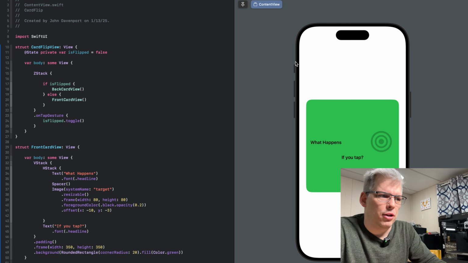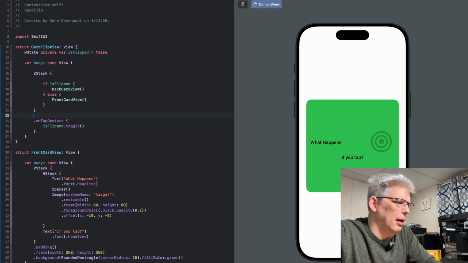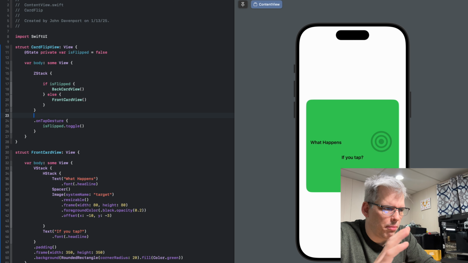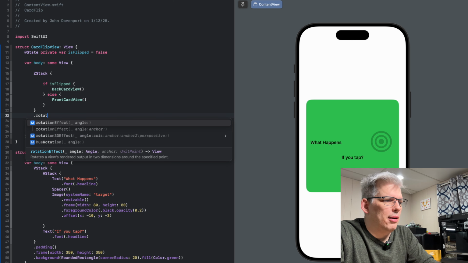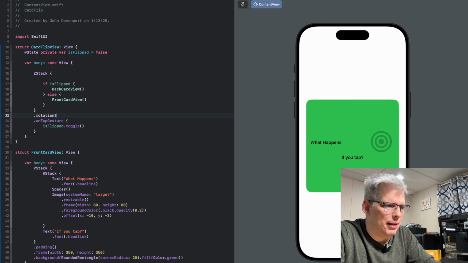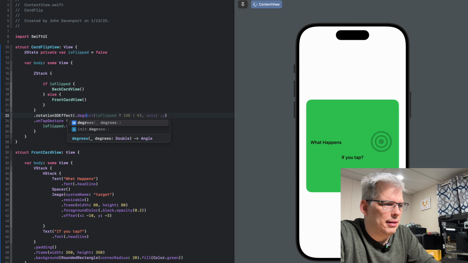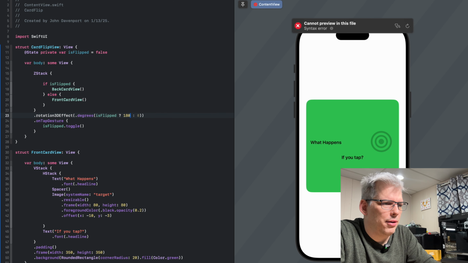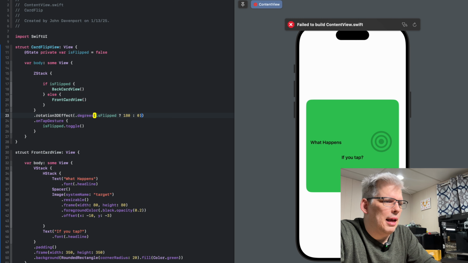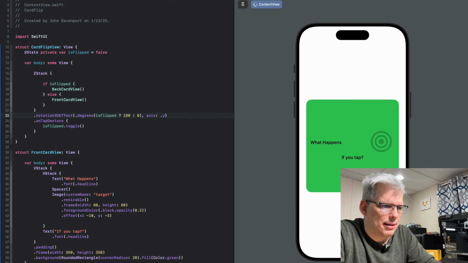So how do we get the animation? It's actually very simple. And this is where the SwiftUI magic really happens. I guess we can do it above this onTapGesture, some more modifiers for this ZStack. And this is where the animation is going to happen. We need a rotation3DEffect, and we're going to tie this to degrees and isFlipped, and then we're going to do 180 or 0. And then what axis we're going to flip on is the y-axis.